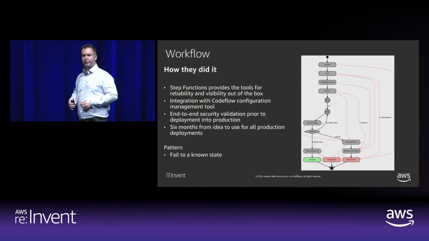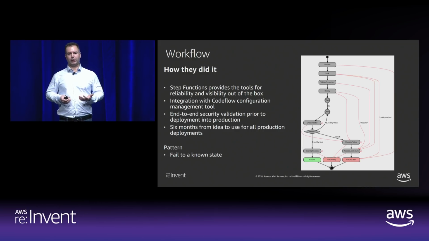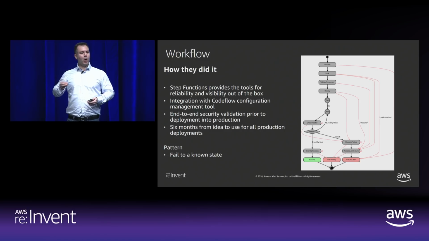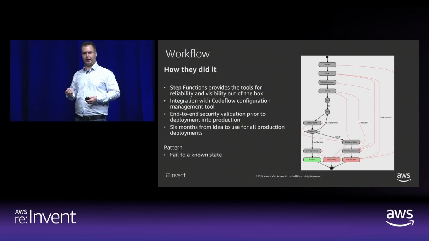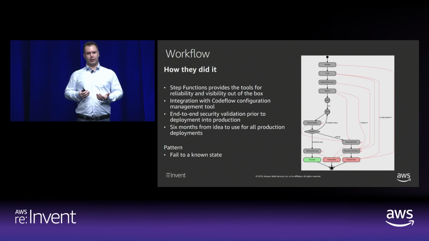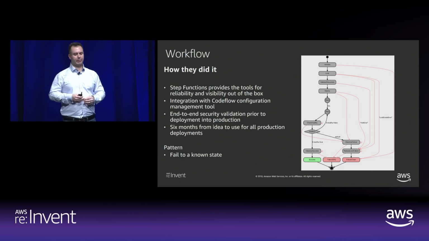But as you can see, there's a bunch of branches in this diagram going off to the right. These are all the error handling conditions, right? Coinbase did a really good job of making sure that they're catching errors and dealing with them appropriately, attempting remediation if they can, or at a minimum, tidying up and cleaning up the failed deployment explicitly. And if everything goes wrong, they wind up in this failure dirty state that's at the very bottom there in red, where they have the opportunity to automatically page in resources, humans, that are going to help tidy this up.